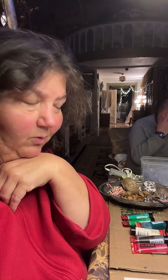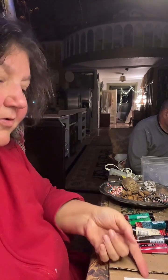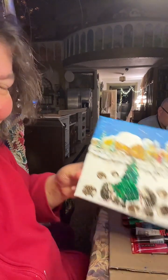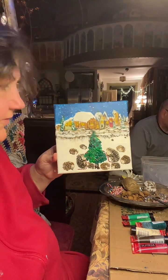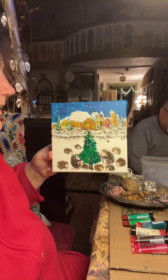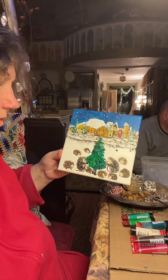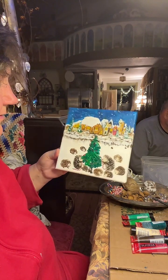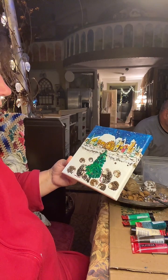I got these pillows from Temu, whatever you want to call it. I got these pillow covers. They're square pillows. This is a square painting. I need to have this as a pillow, honey. Mm-hmm. This must be a pillow. I would want to snuggle it. I love them so much.